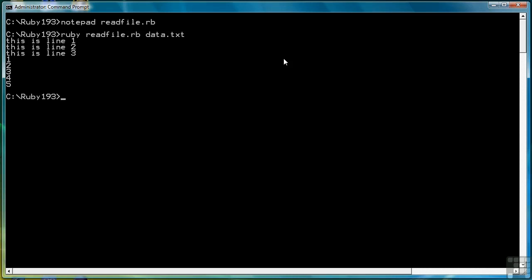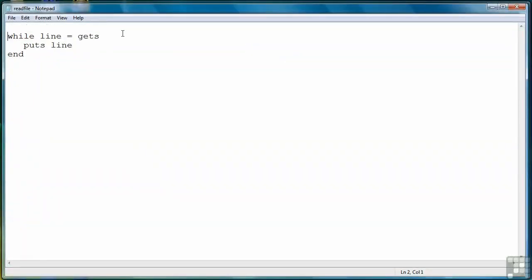One of the nice things about Ruby is how easy it is to do simple file I/O. Now, if we prefer, we can actually open the file from within the program. Let's modify read file to do that. So we're going to go to the top of the program, add the following line.